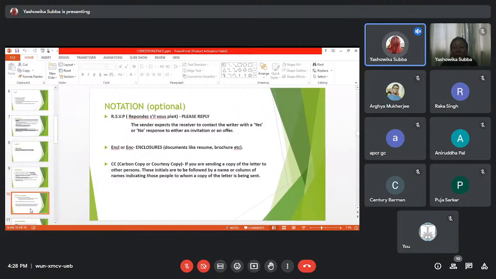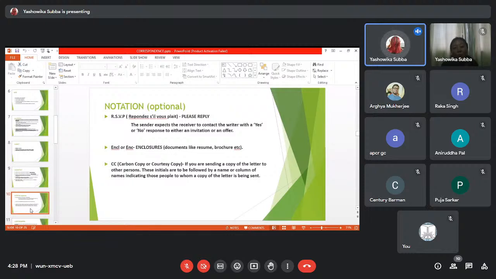Now, this is a French word. I don't know whether this is the correct pronunciation, but in French it's Répondez s'il vous plaît, which in English translates to please reply.